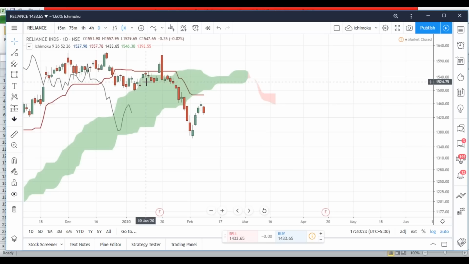But if you're buying a stock in cash, let's say a small cap or something like that, then you should have a decent amount of stop loss. One should not get stopped out prematurely, because in small caps the volume of the stocks is low, so they tend to give more volatile moves. So you should have a buffer of, let's say, 8 to 9% stop loss. That is why I prefer to trade large cap F&O stocks where volume is very high, so I can trade with a smaller stop loss.